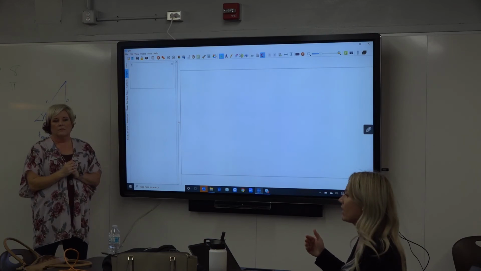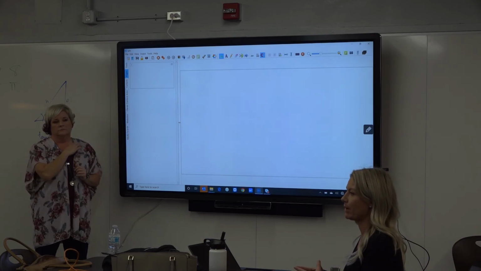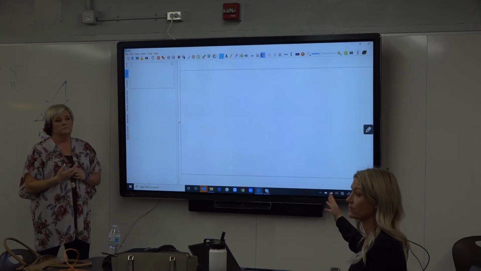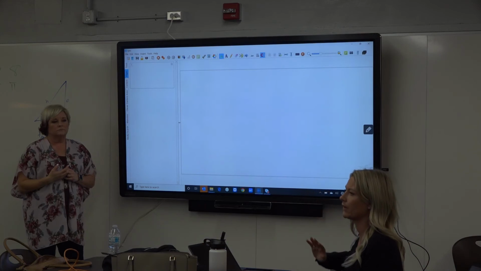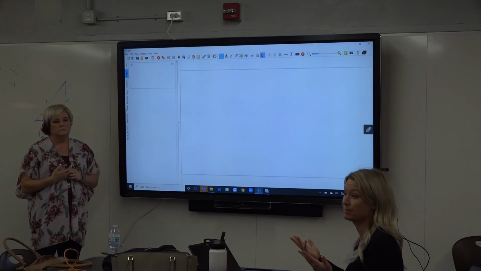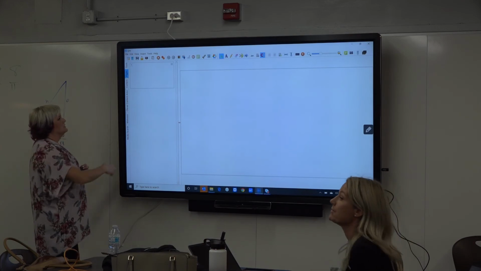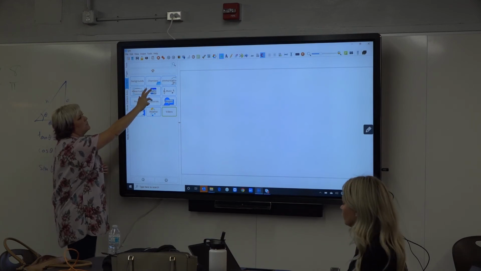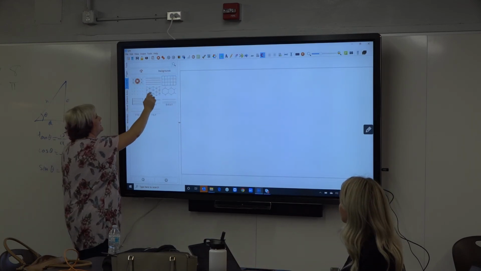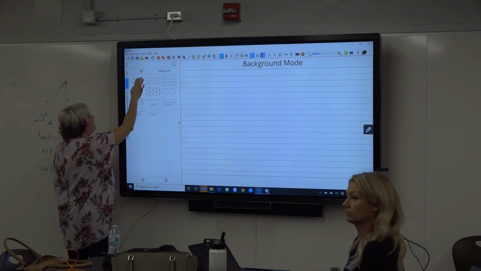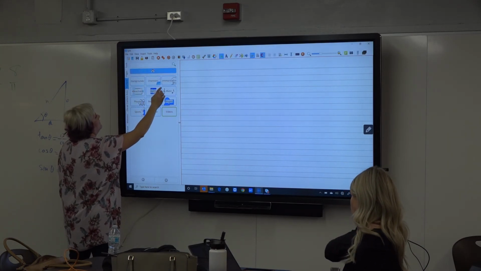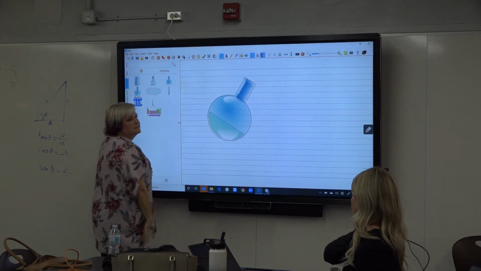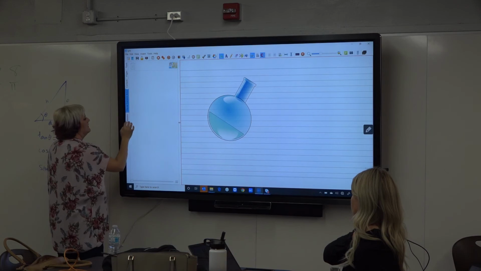It's not really a comparison to anything on the panel, because that's an app. This is software, so you're going to get lots more bells and whistles with Links than you would on the whiteboard feature on the panel. This is a lot more depth. It has pages, like we were doing on the whiteboard, and then content, with different things you can pull and drag in, like a different background. If I'm working in chemistry, I can do things like this.